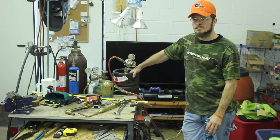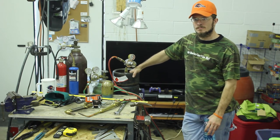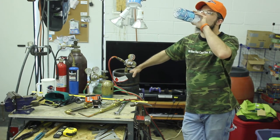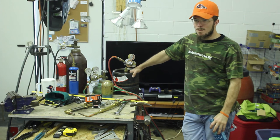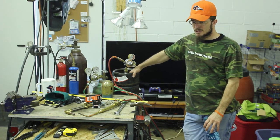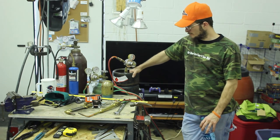Buying bottles and gas from them is much better than going with Northern Tool or Harbor Freight, because when I looked at getting my inert gas set up for my MIG welder, I kind of looked at everything, and even though your investment up front is more because you're buying bigger bottles, down the road your refill expense is way, way, way less.